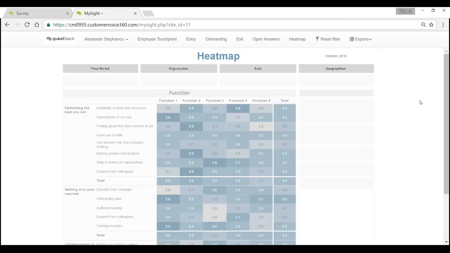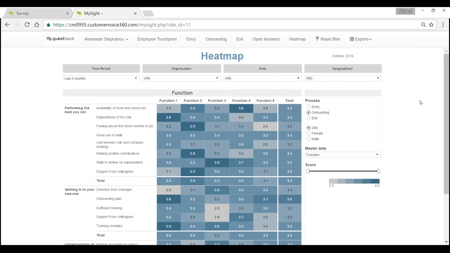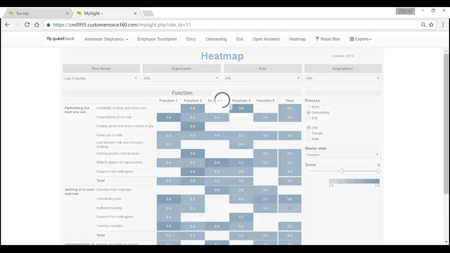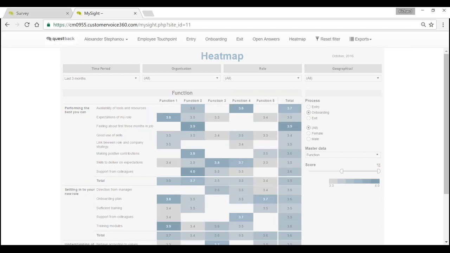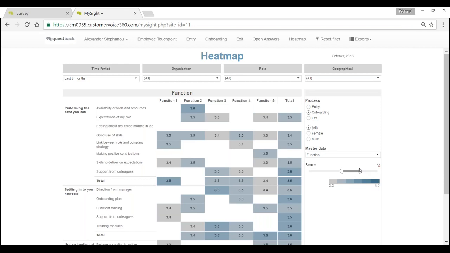And the final part is around the heat map, which allows you to drill in by individual process areas. I really like this area because it allows you to start adding more filters. It also allows you to drill by role, function, geography very easily, and also by score. This has always interested me, the way that you can shift the scores around and really focus on a specific area very easily.